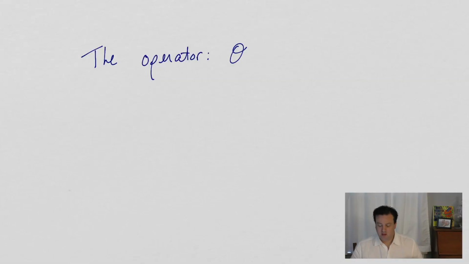Welcome back. Today, we're going to talk a little bit about how we build operators in this formalism, and maybe a little bit of the mathematics behind why we chose these operators, and then how to represent operators as matrices. So I want to go back to a definition, and I will say in some quantum mechanics courses, this is sort of the thing that they say on the first day, right?